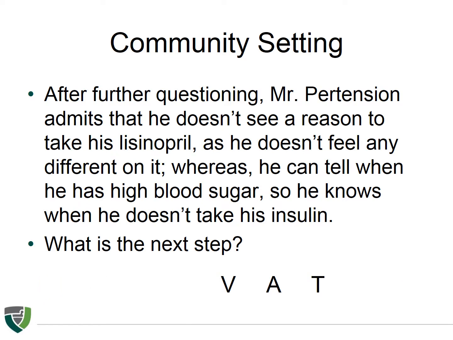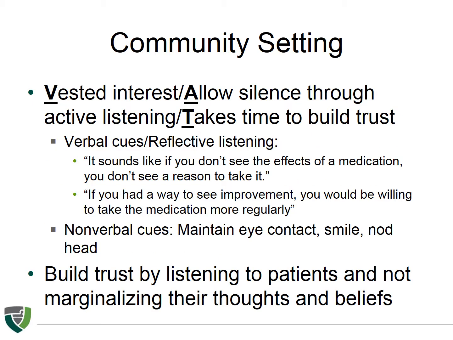Which takes us to the next portion of the MOTIVATES mnemonic, the VAT portion. The VAT portion is vested interest, allows silence through active listening, and takes time to build trust. So let's start with the vested interest portion. This is not only our verbal cues or our verbal interactions, this includes also nonverbal cues.